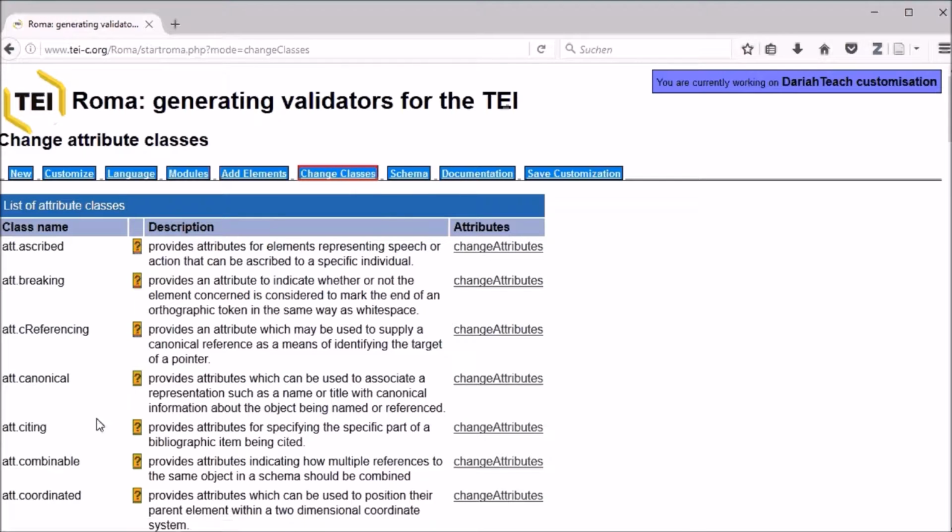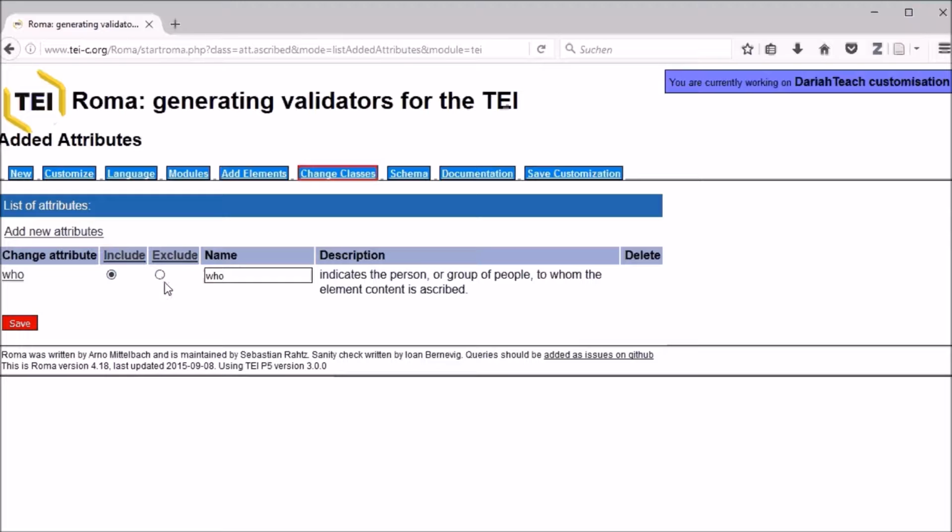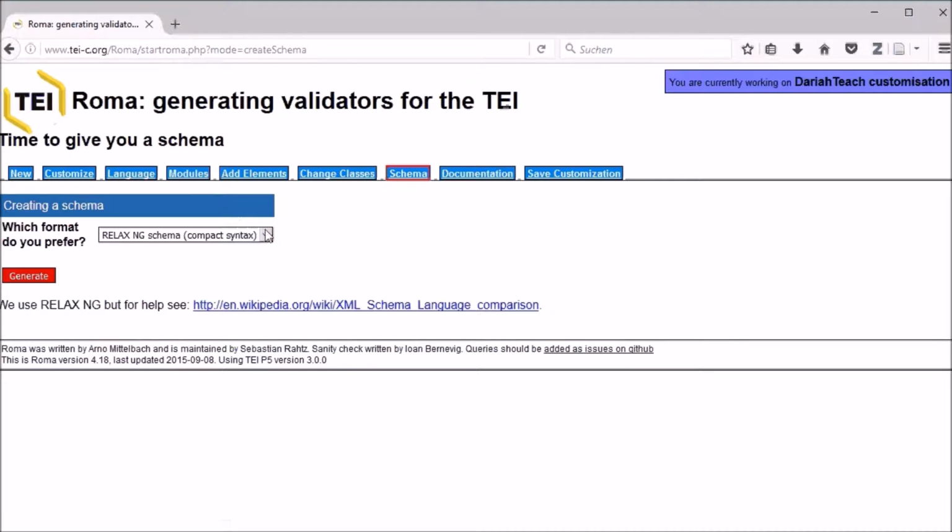Next, I can also change the attribute classes. I can add or remove, include or exclude individual attributes from my custom schema. I can export my schema in different ways, either as a DTD or as RELAX NG, and I will export the schema now as RELAX NG with XML syntax.